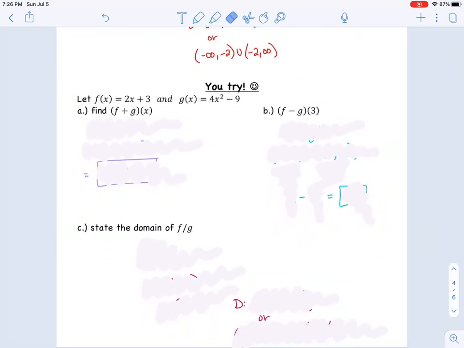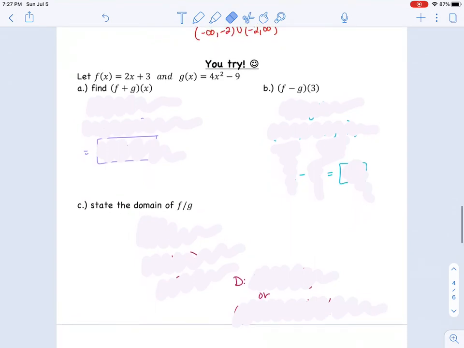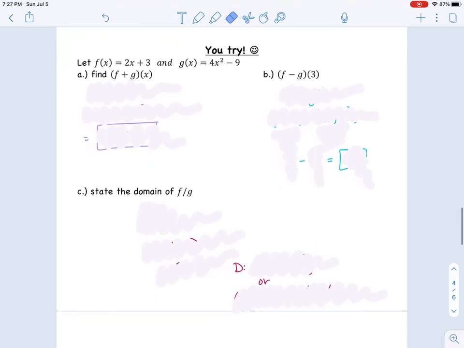All right, why don't you try a few here? Why don't you try a few algebraic combining of our functions, f plus g of x, do an f minus g of 3, and then practice doing one of those domain problems. So I have 3 try-it problems for you. I'd like you to pause the video. I'd like you to try them, making sure that you understand before you move on to the homework and the Chapter 7 tests.